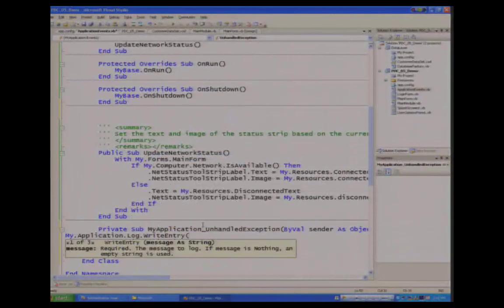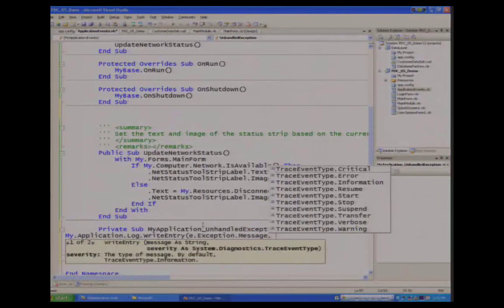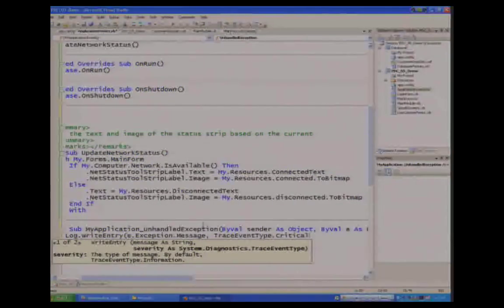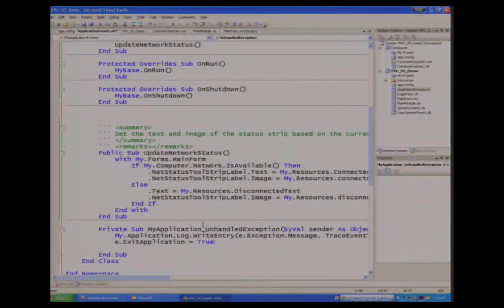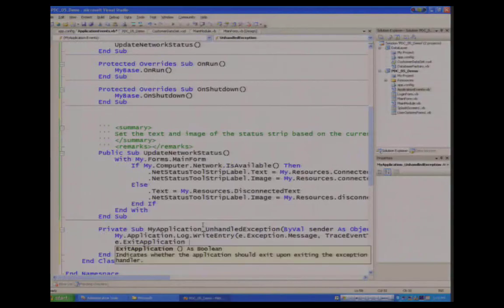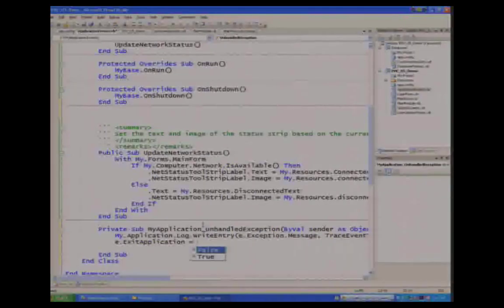And as you can see, sort of the simple overload, we always try and put the simple overloads first. I'm mentioning this in the interest of those who are interested in extending: we always try and put the first overload first, which is just the message. In this case, we're going to grab the exception message. But you can also specify exactly what the severity of it is. In this case, I consider it critical because the application's about to crash. And we'll take our chances and see if we can restart it, though.